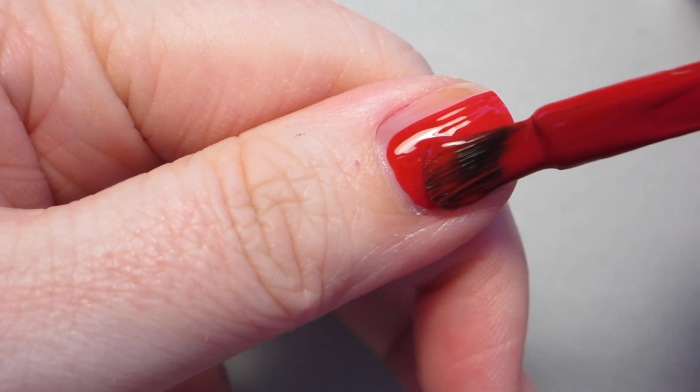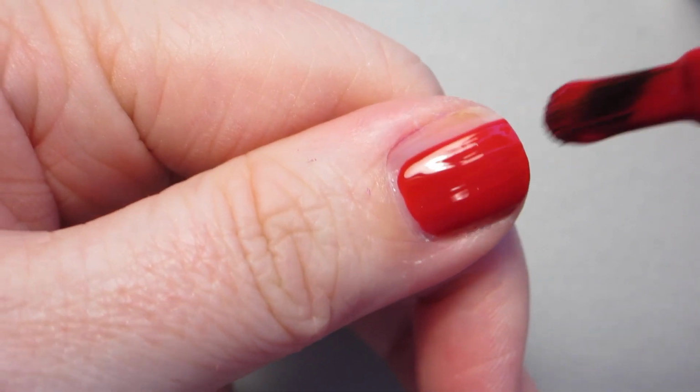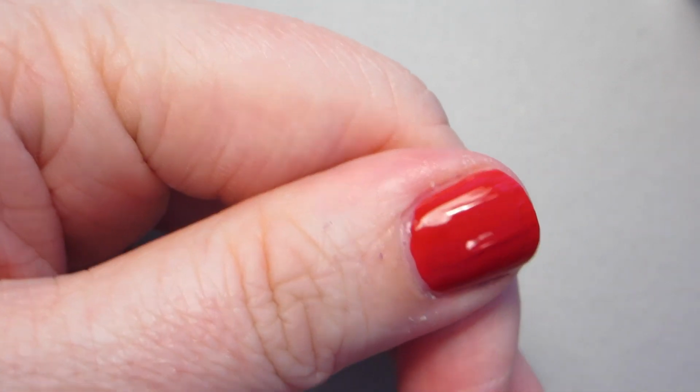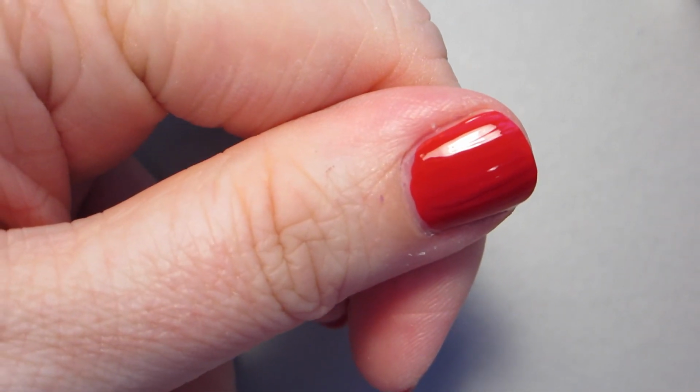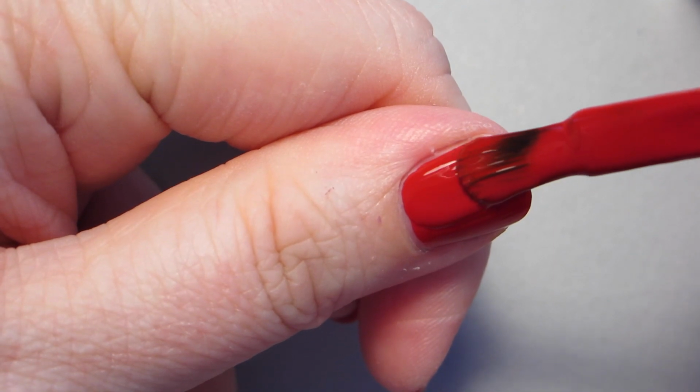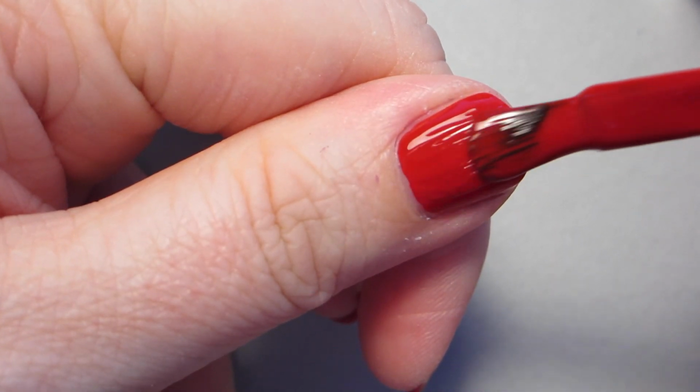So even when you're using a smaller brush, you can do the same thing I'm doing here, where you let the bristles fan out and then let that very edge of the brush color along the line of your nail. I'm also leaving quite a bit of space.